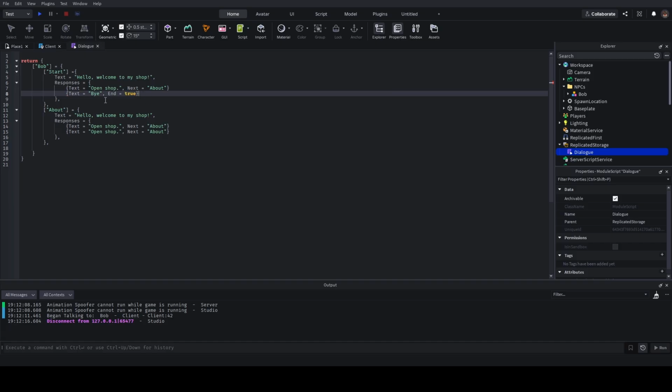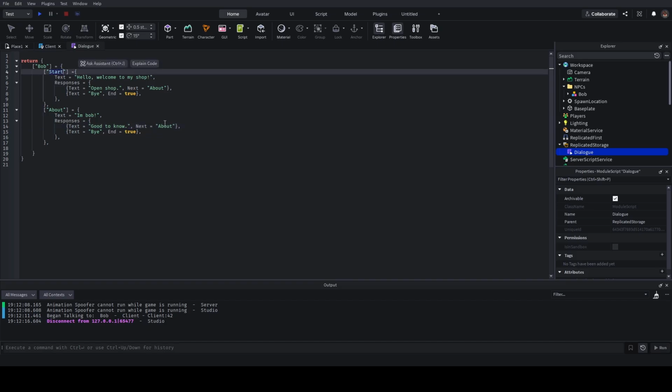There you go. Same here. So this is about, so we'll just do I'm Bob. And then the response would just be good to know, and it'll go back to start. Actually, let's just remove bye from that bit. So you can only say goodbye, or you can only end the conversation from the initial start point.